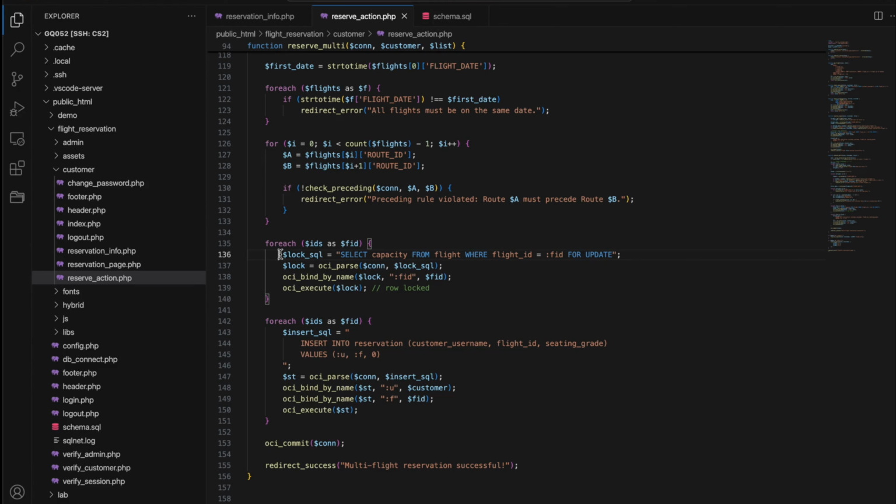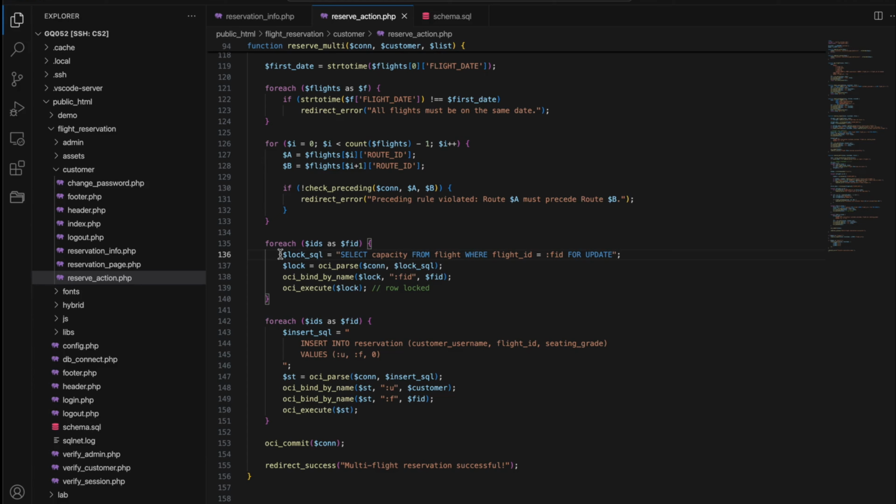So it will also avoid long duration locks, because the reservation process should be short, and here we have only locked the exact rows we needed, so the insert operation would be short. After the lock is acquired, our system rechecks the availability and inserts the reservation.